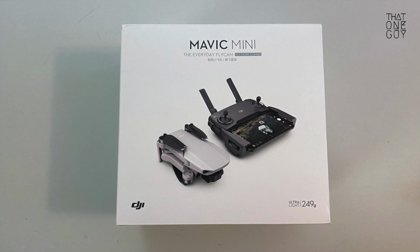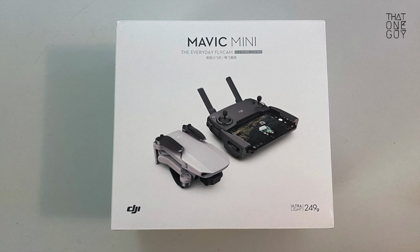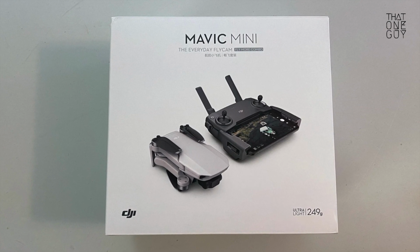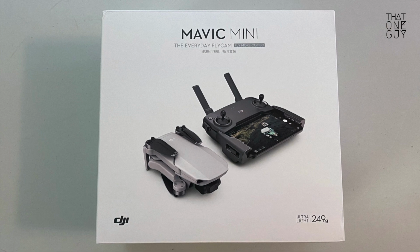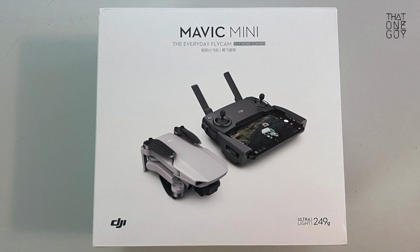Not that I've got a new device, something to play with, but the fact that I unboxed everything one at a time and it stopped recording. But instead of showing you the unboxing of all of these things one at a time, let's just talk about what comes with the DJI Mavic Mini Fly More combo.